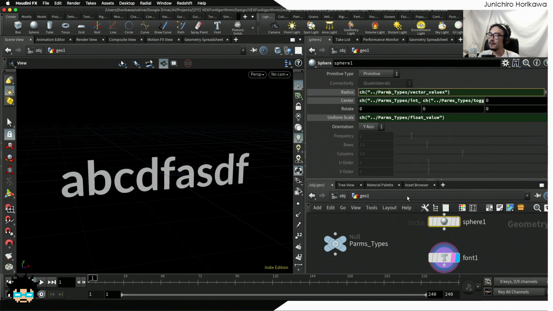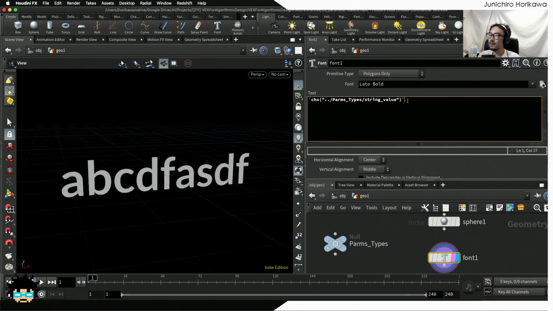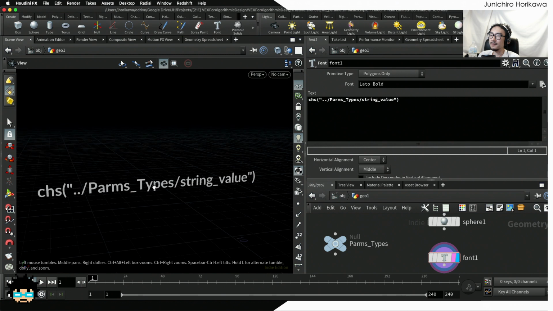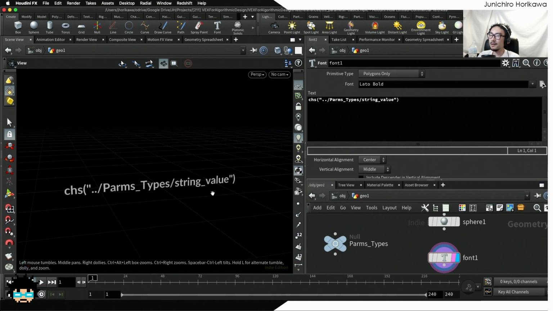Now there is a bit of difference between the channel you have copied from a float value like these and this one. You see this back quote character enclosing this channel expression right here. This back quote is used whenever you want to use a channel inside a text box like these ones. Without those back quotes, what you get is just the exact channel string that you have written here.